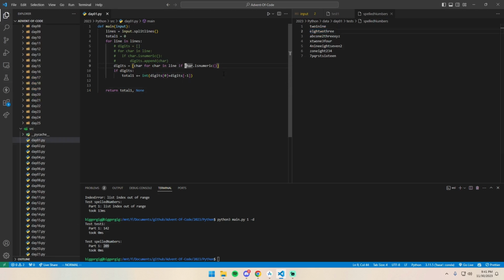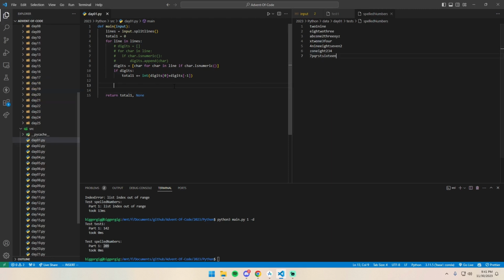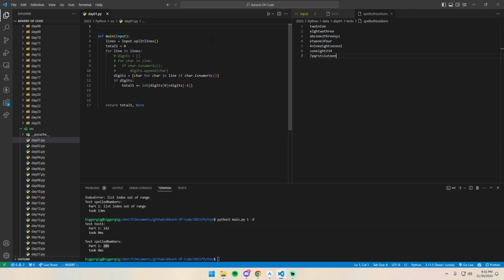But so now the question is, I'm going to go ahead and actually leave this in here. The question is, how can we turn, for example, 1 into the number 1 and also have it in a way where it doesn't overlap? So first of all, something that's going to be useful here is I'm going to create a list for these conversions. So what I did first is I created this new little list where each index represents its actual string itself. This is going to be a little bit helpful later.